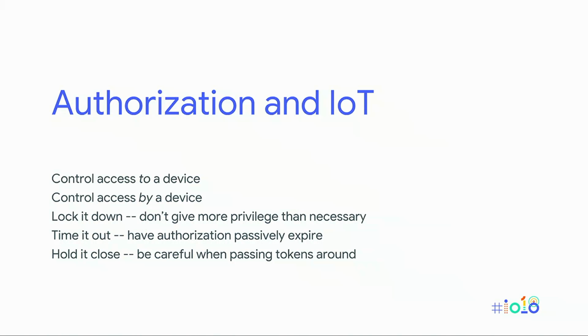We want to use the principle of least privilege. We don't want to give more privilege than necessary. And this is a really common problem with IoT, and I think it's because it's so easy. It's so easy to just give the device total authorization for the service it's connecting to, because then you won't have any more problems. You won't have any authorization errors, and everything will just work. The problem is, if the device is only using 10% of that authorization, if your device gets hacked, now the attacker has access to all of it, even though you weren't using it.